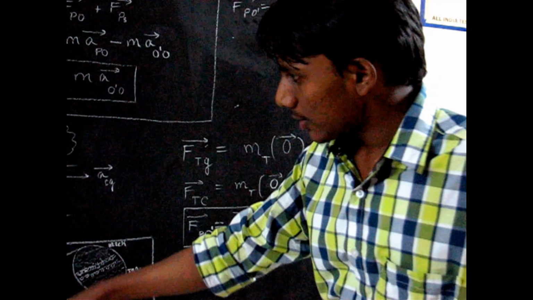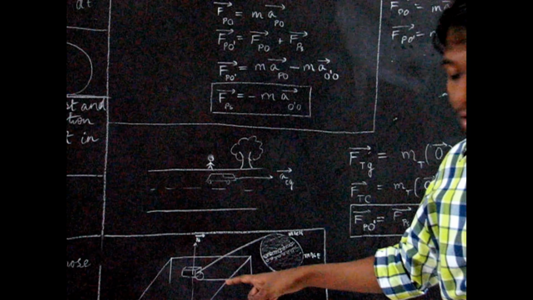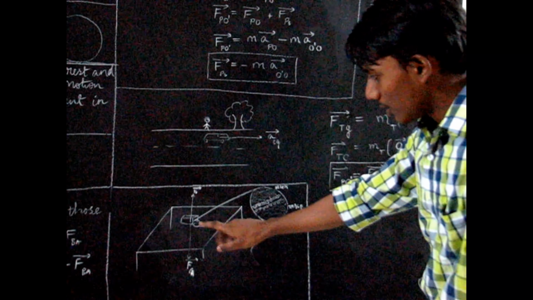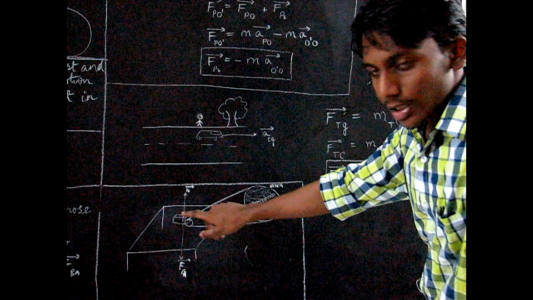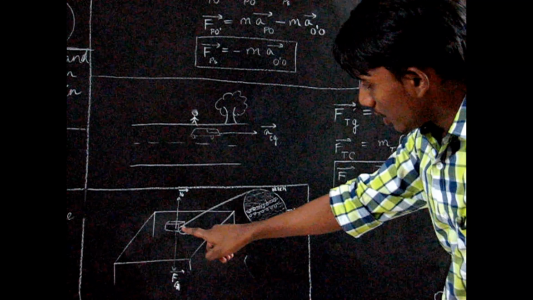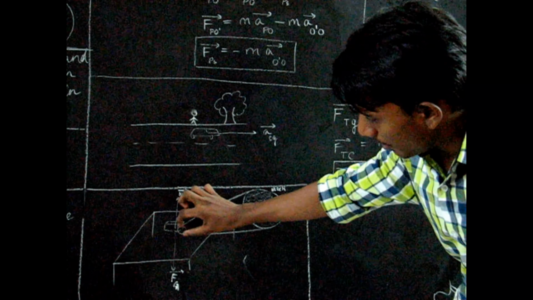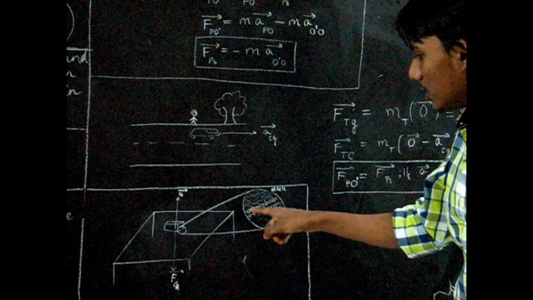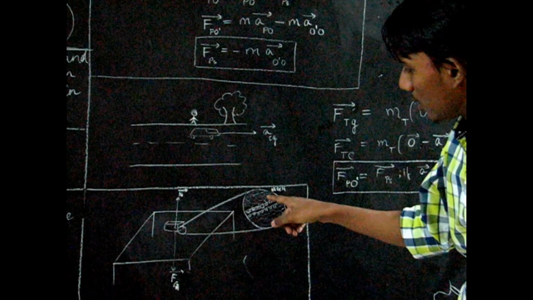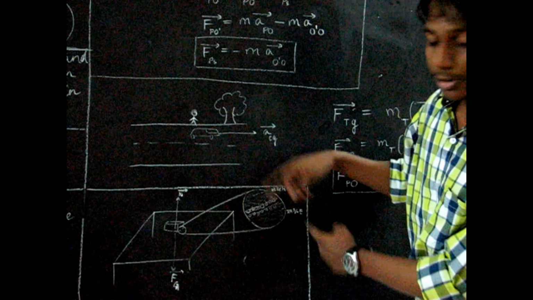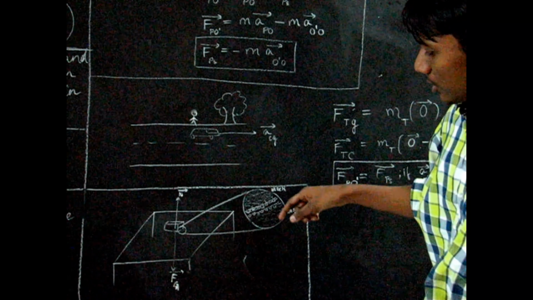And there is an example for Newton's third law of motion. This is an interesting example. Consider a table on which a block is placed. Now if we enlarge this small image to this large image, these are the atoms of the block and these are the atoms of the table. These two atoms repel each other because of the electronic repulsions.